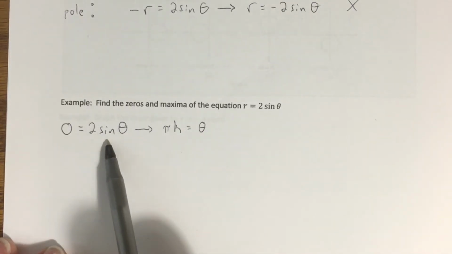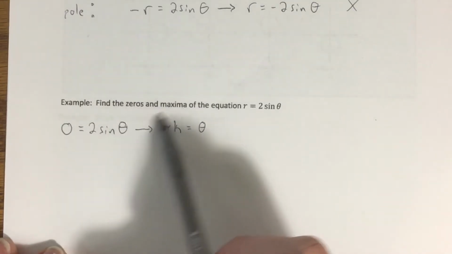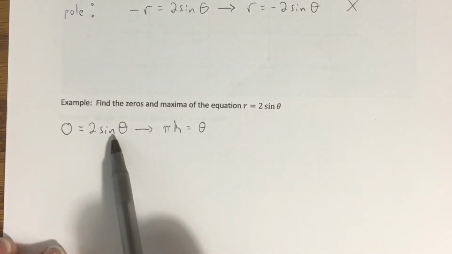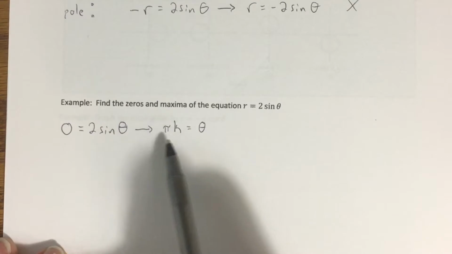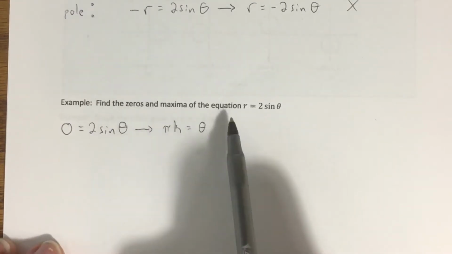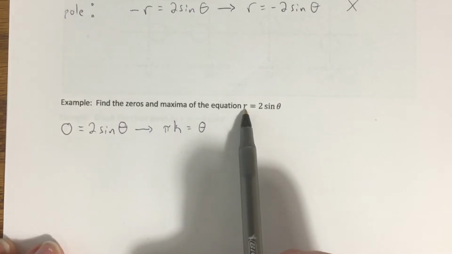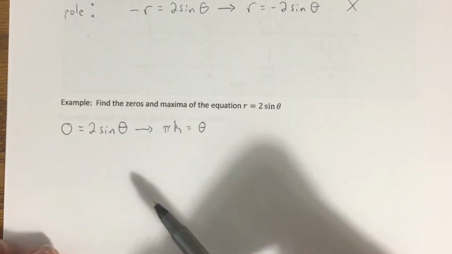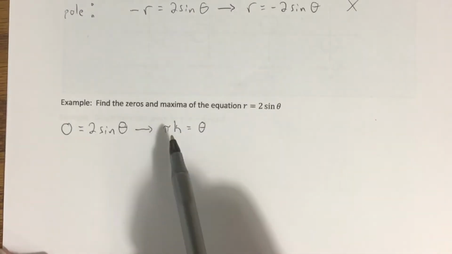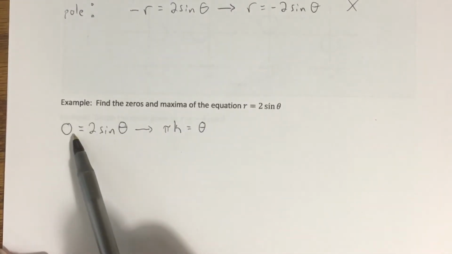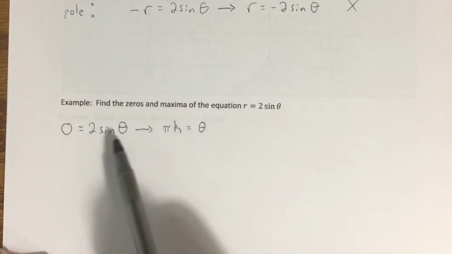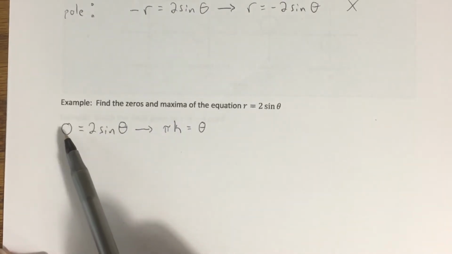So what this means is that if we were plotting points, and we're going to look at that in a moment, what we do is we plug in different values of theta to produce corresponding values of r. That gives us a bunch of points in polar coordinates, points of the form r theta that we could plot in the plane. The fact that this happens at all means that there is a point on the graph of this function where r is equal to 0.